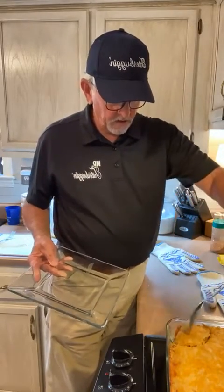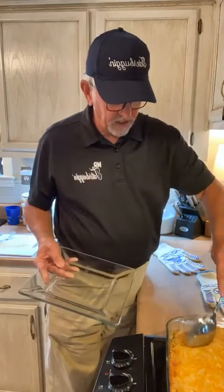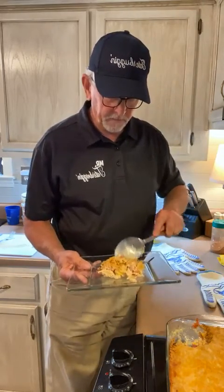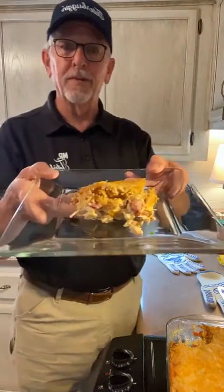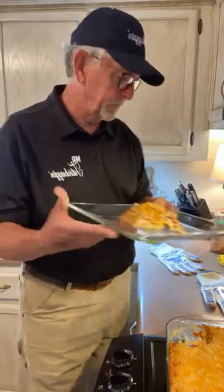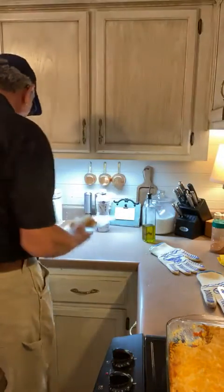All right, I want y'all to see what this looks like. I want y'all to see what this looks like on the inside. Oh, he needs to take a bite for you, doesn't he? This really makes a pretty casserole. How about that? It's so good.